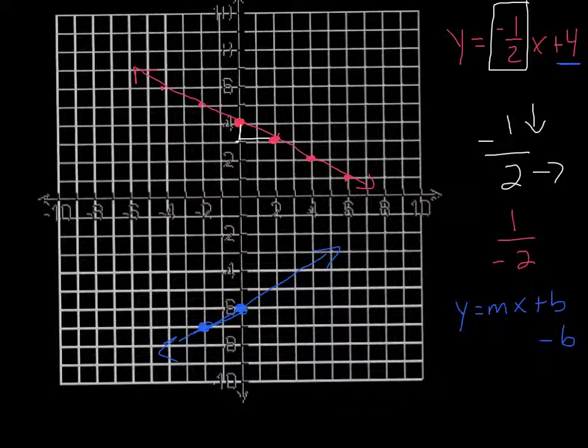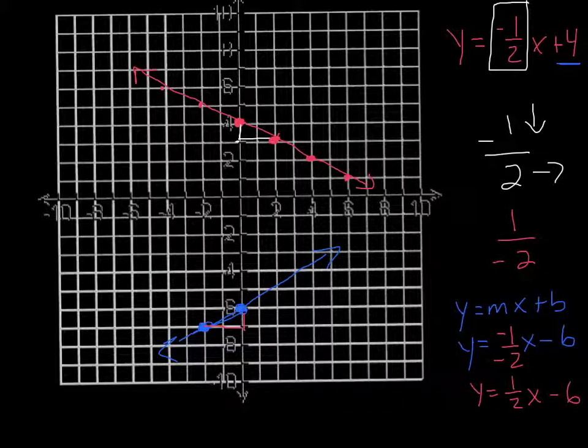The other one's a little sloppy, I realize that. Okay, so I'm just going to put in my x, and I'm going to put in my y, and now I've got to find my slope. So I start at my first point, and I'm going to go down 1, so my rise is negative 1, and then I go to the left 2, so that's going to be negative 2. So negative 1 over negative 2 should actually be positive, right? So my answer is y equals 1 over 2x minus 6.